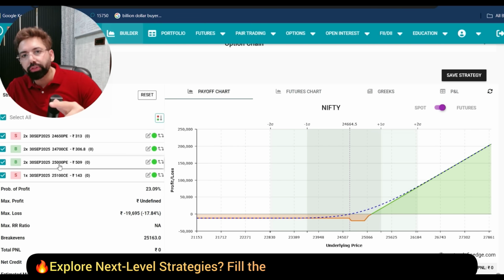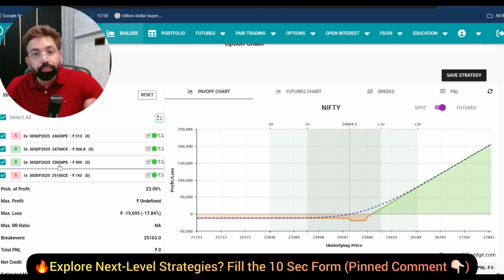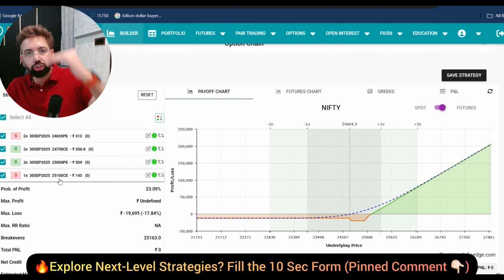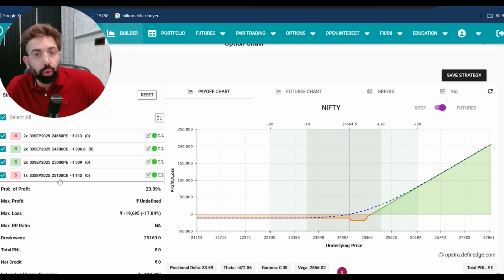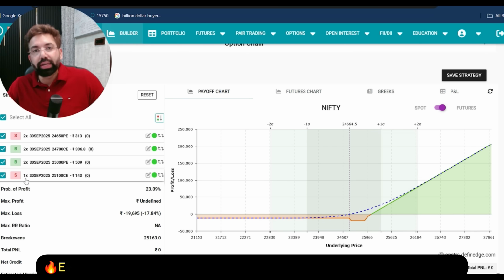Then after that, we go more out of the money and we are buying 2 puts. This put is obviously in the money. This is a put, not the call. So pay attention here, right? Done. After that, the last strike is this. We go 1 more strike up and then we are selling the call. But this call which we are selling is 1 quantity. I hope this point is absolutely crystal clear to you.